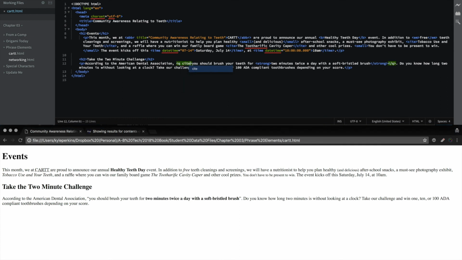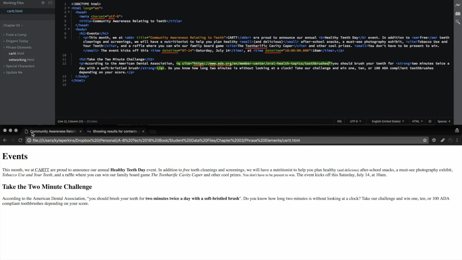But quotations aren't enough. Let's make sure we use the cite attribute because we want to make sure that the browser and any search engines know where this came from. And this came from specifically https://www.ada, the American Dental Association, .org, en for English, Member Center, Oral Health, Health Topics, Toothbrushes.